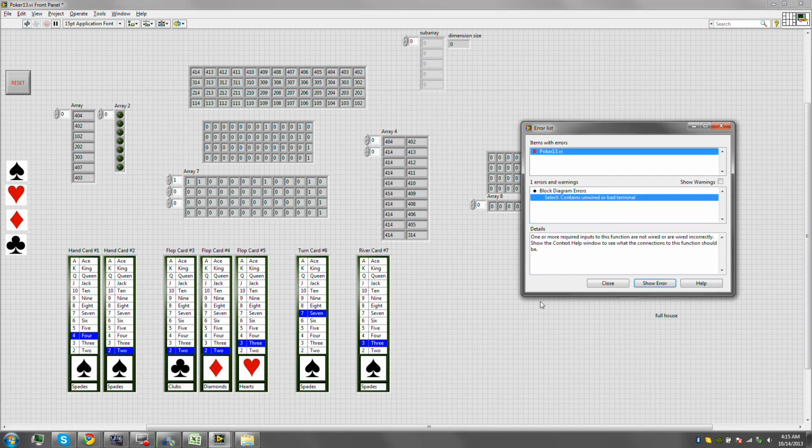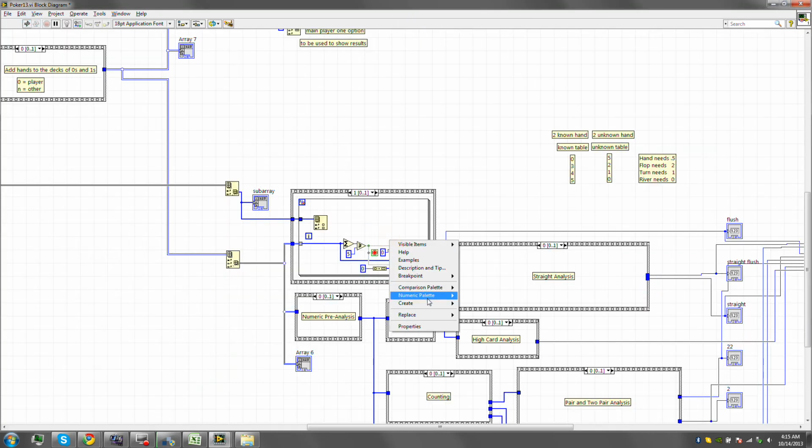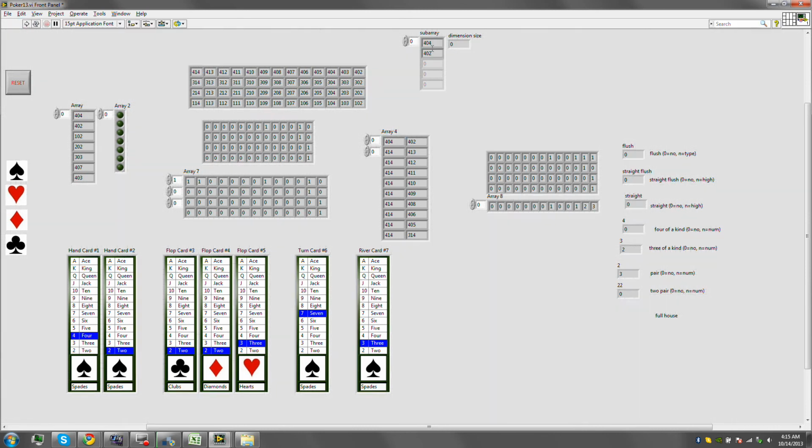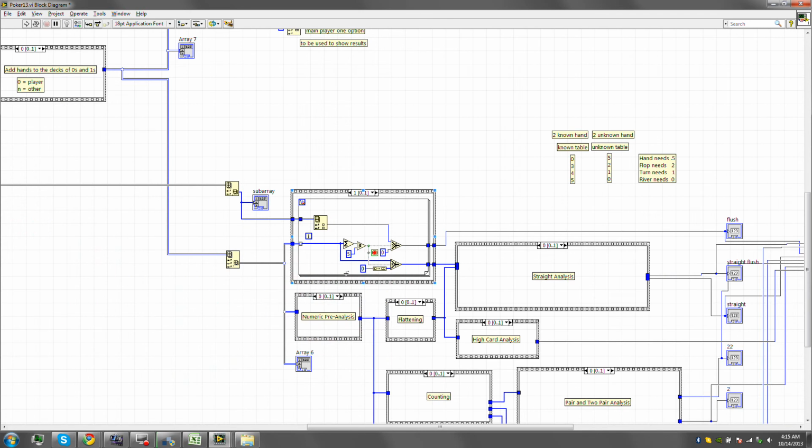Oh, we have an error. Interesting. Okay, then let's just give it any number for now. And let me just make sure that this is going to give us two numbers, 404, 402 in this case. 404, 402. Perfect. So these are the numbers coming in from the hand. And these numbers, in the event of having a flush, we need to figure out if these numbers actually have a flush in them or not.